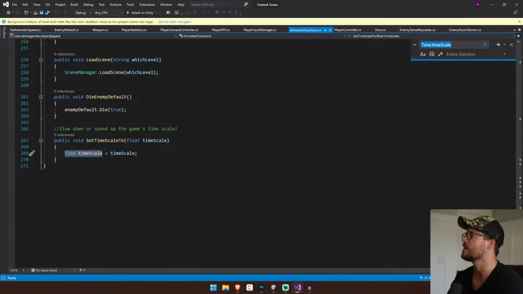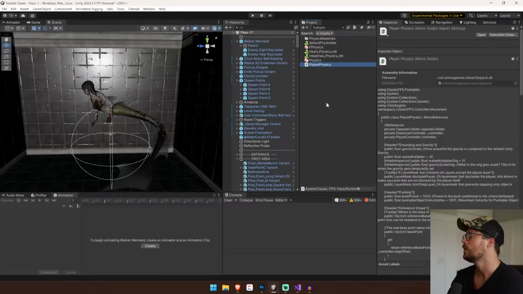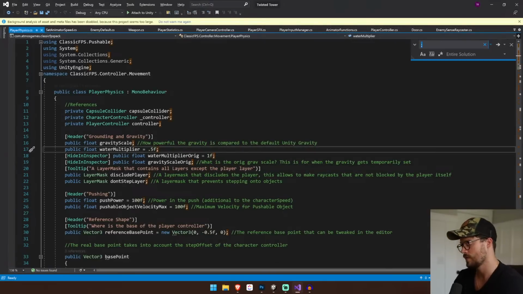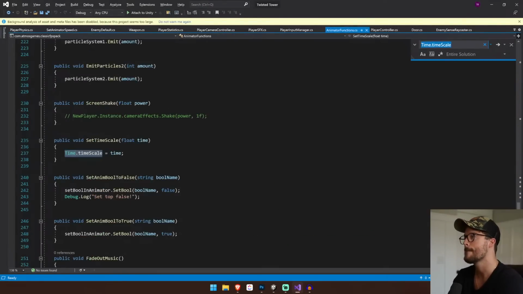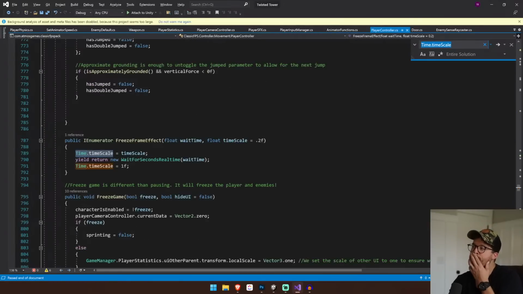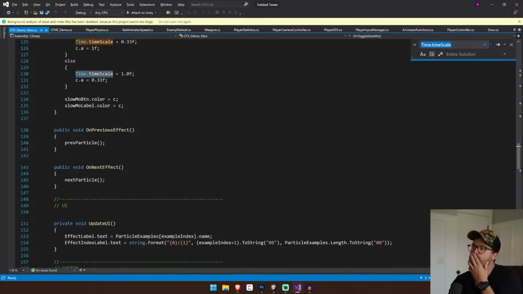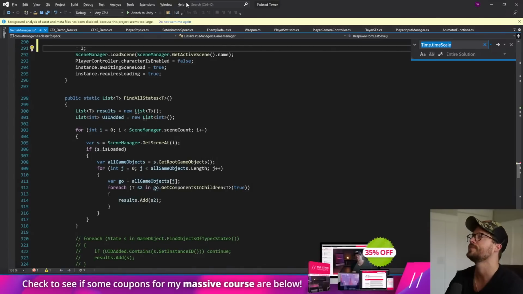I think it did that in the physics function. Look at all these errors. What is this crap?